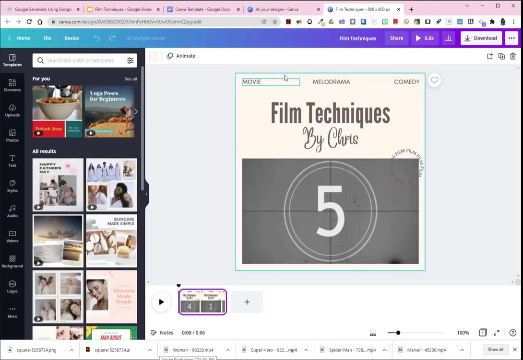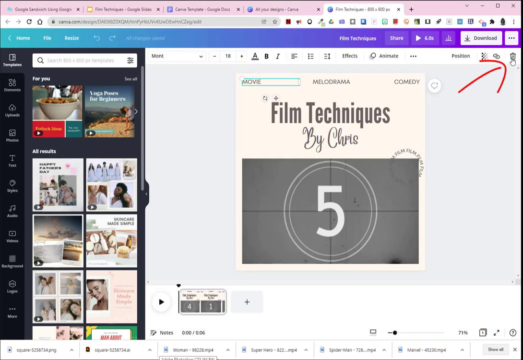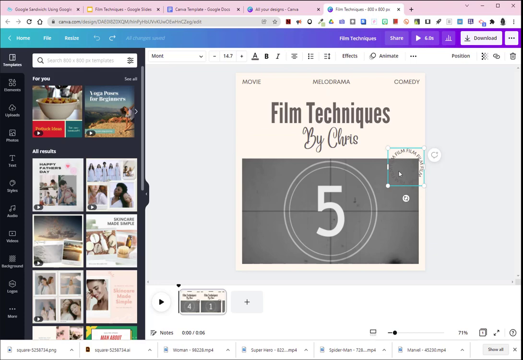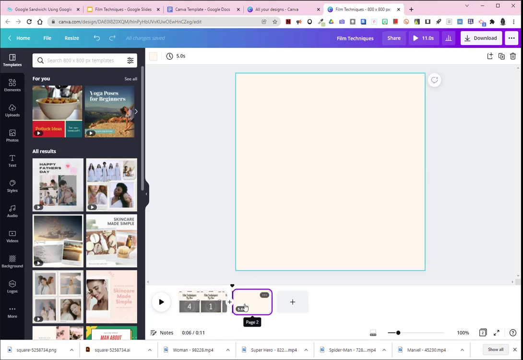I did want to point out if there's something you don't want on a slide, you can always select it and hit the trash can. I'm going to do Control Z, or you can select it and hit the delete key on your keyboard. But I'll go ahead and leave those. If you don't want this, you would again delete that. But I'm going to go ahead and leave this slide as is, and I'm going to click on the plus sign to add another slide.